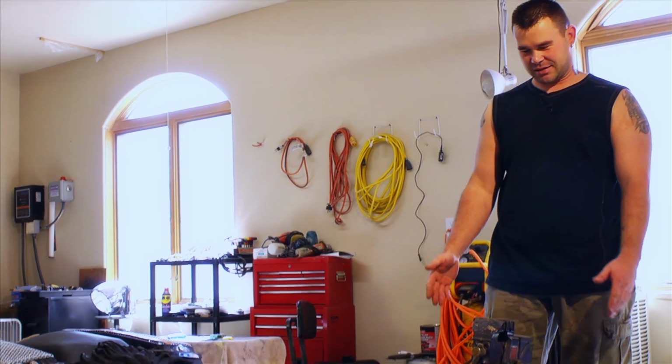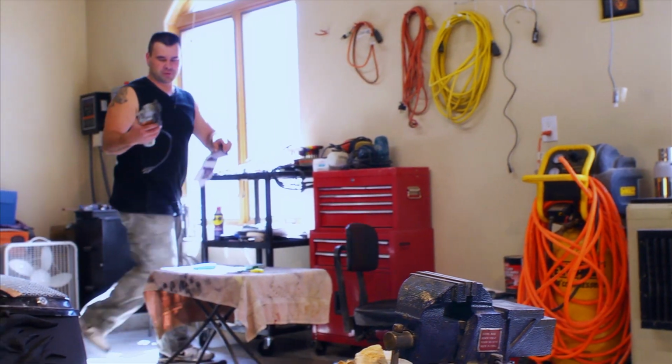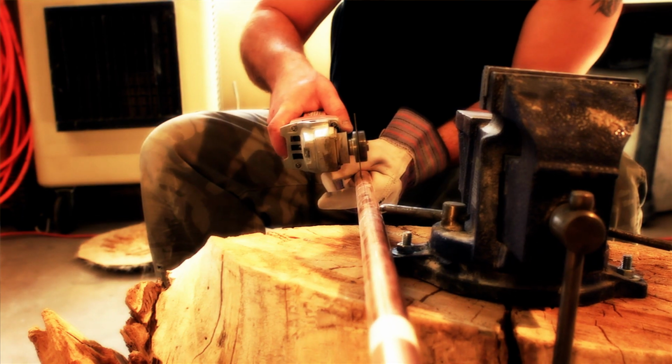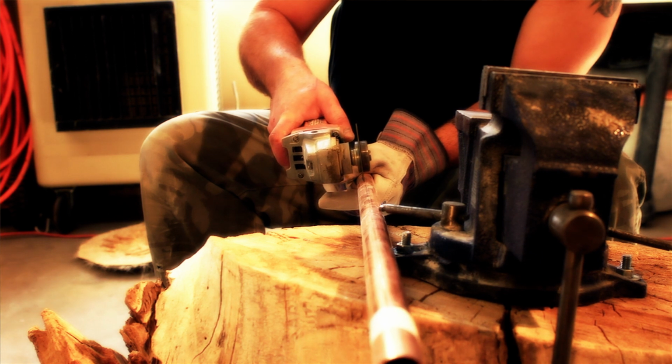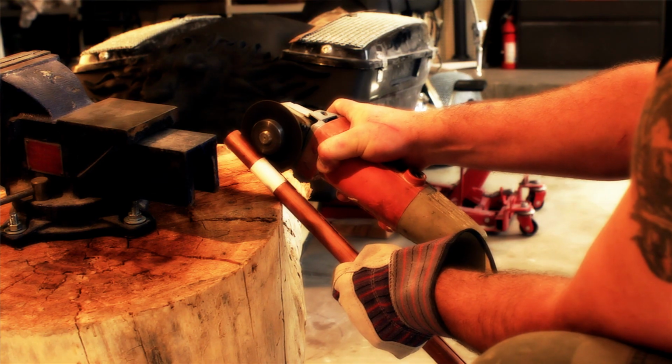So to build a bike like this, you have to go back in time and use the tools and the technology that they have. So now you can see you don't need thousands of dollars in tools to build a bike. Yeah, you just go into nature and get your workbench.